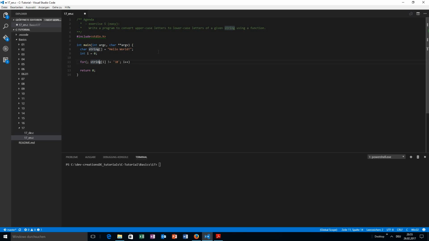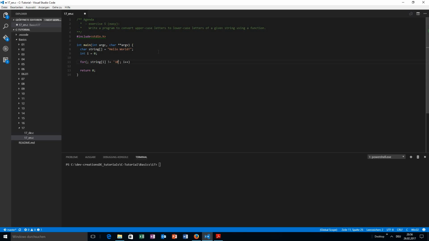So in this case, we are iterating over all the characters in the string, and whenever we reach the end, which is the exclamation mark here, if we go one value further, we will reach the 0 byte. So this is our condition.